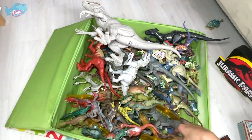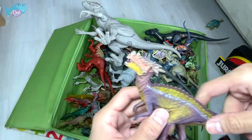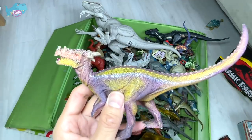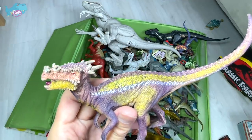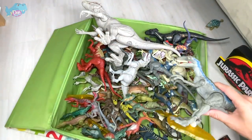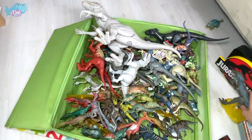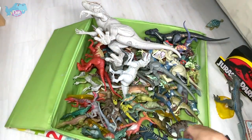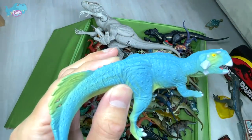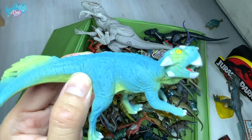Let's go deep into our box. Do you guys know what type of dinosaur this is? This is actually not a Stegosaurus — this is actually a Dracorex from Schleich. And more Amber Collection figures: this is Blue from the Amber Collection. So right now we have the complete set of the four raptors — Blue, Charlie, Delta, and Echo.